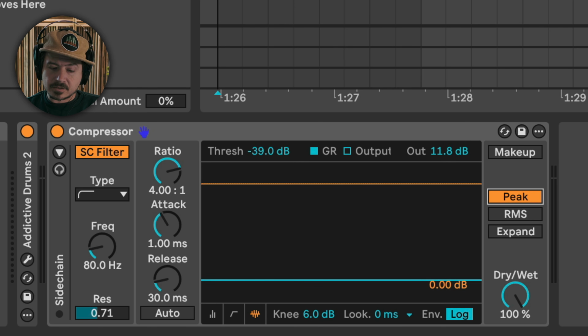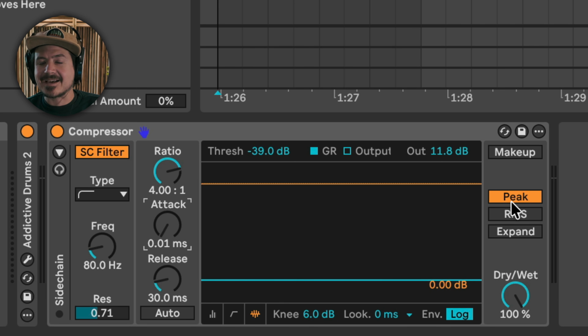We're going to leave it on peak for now, and let's look at attack and release, okay? So if I take attack and turn it all the way down, as fast of an attack as I can get, the result is that you're going to hear none of the drum's initial transient or smack, and all you're going to hear is the decay of the drums and the associated room reverb, if there is any. Take a listen.